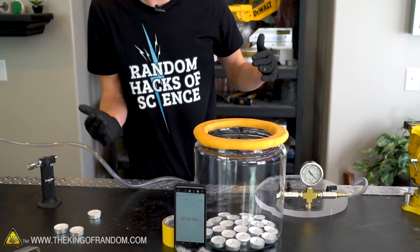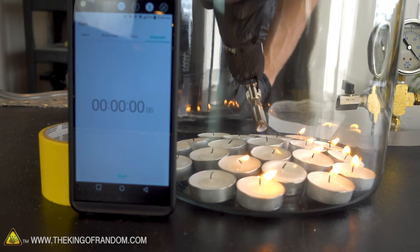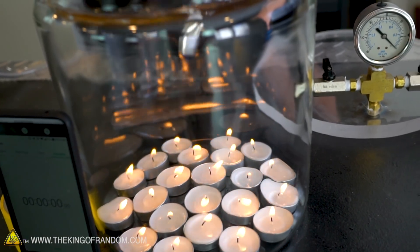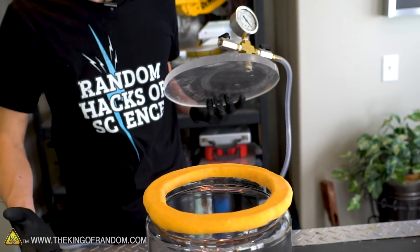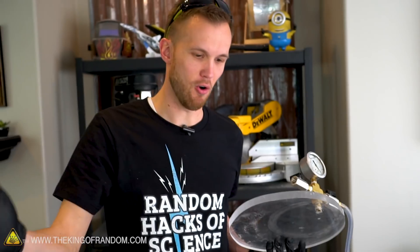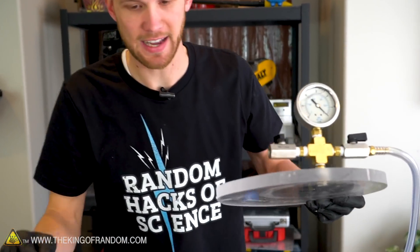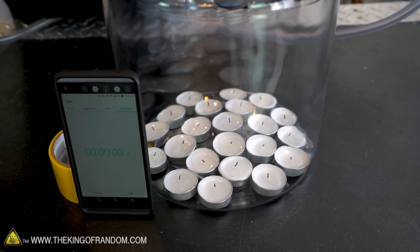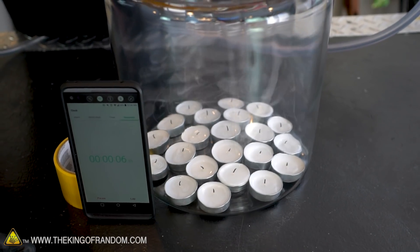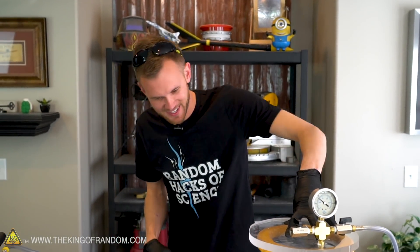Okay, I think we've now got a good exchange. We'll try and light all 22 candles back up, put the lid on, turn on the vacuum, and start the stopwatch all at the same time. Got 22 lit candles, and they're flickering a lot because there's air heating and leaving the chamber, and other cooler air going back in. We want lots of oxygen in there when we start. So that time we got seven or eight seconds.